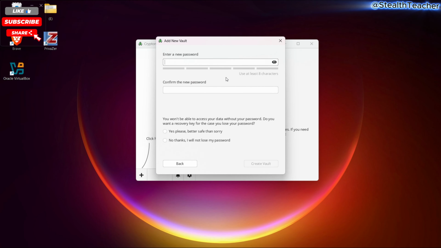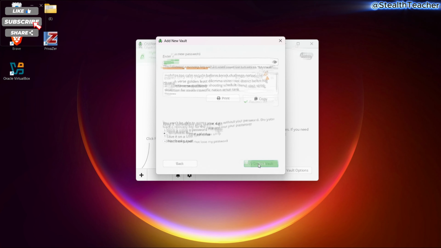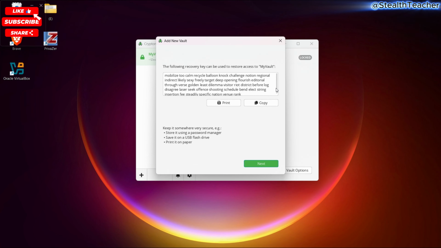Please set a password here. I recommend a strong password of at least 15 characters, including special characters. You are, of course, responsible for keeping your password safe. I'm having a recovery key generated for me. We've already been informed about this here. However, I recommend you do the same.